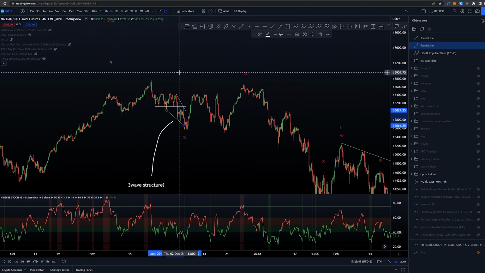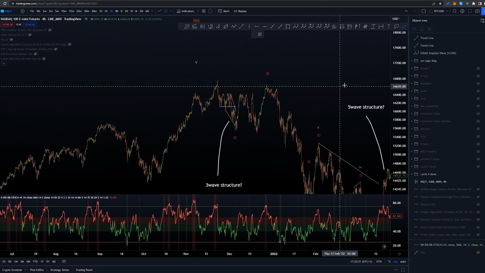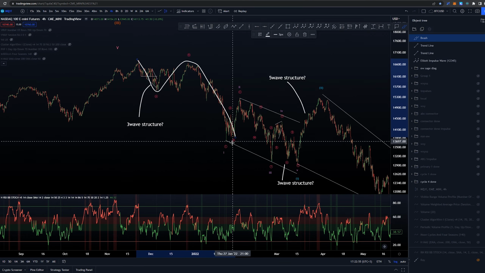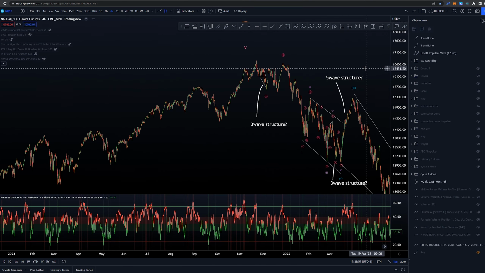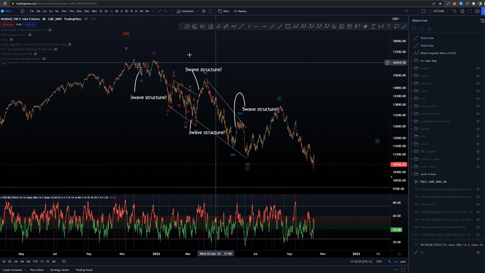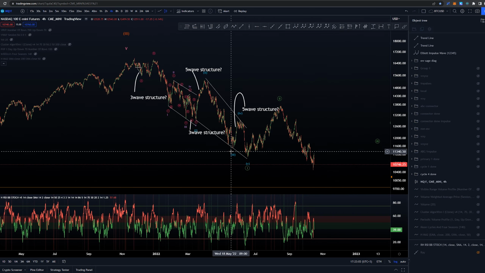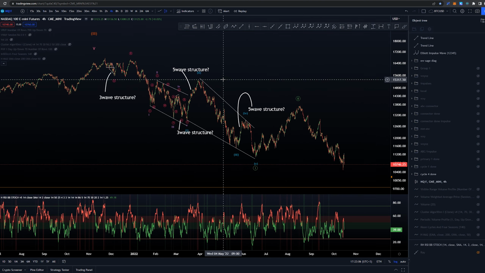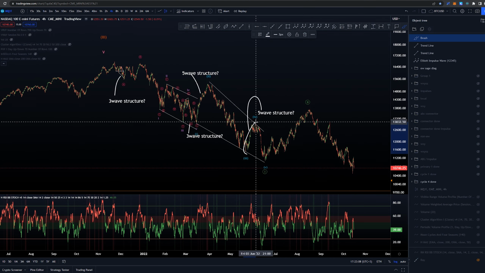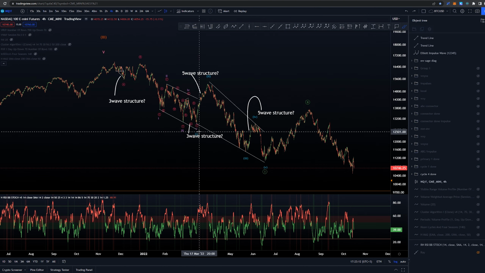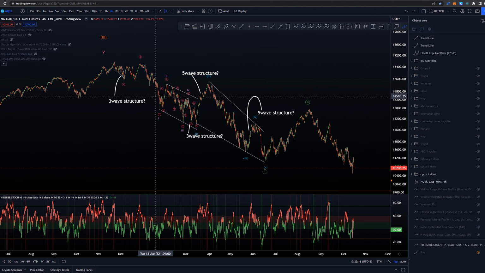I have it labeled as the 3-way structure, but I'm thinking that the diagonal is the only option we can have for this to be any kind of valid structure here, for that being this larger zigzag pattern coming down to here. So you saw a few issues that I have with this count, but again, if we are labeling it like this, we have to be saying that it is valid. We have some issues like this 5-way structure here and a few others, like the trend lines, but otherwise we can fiddle around the count to make it work, right?